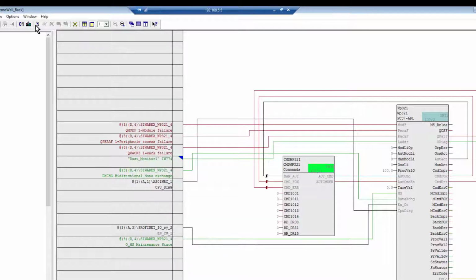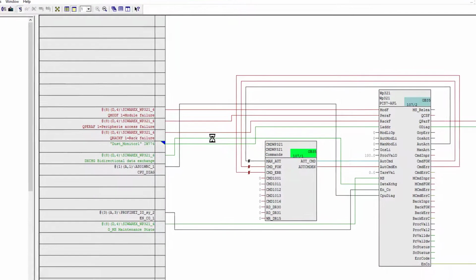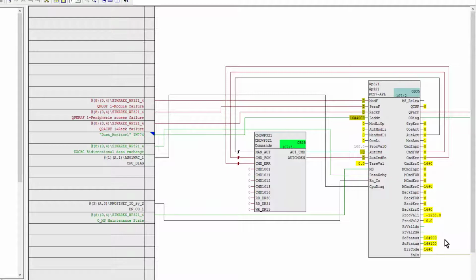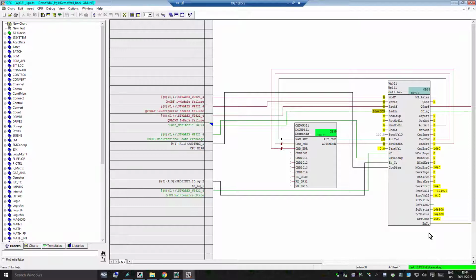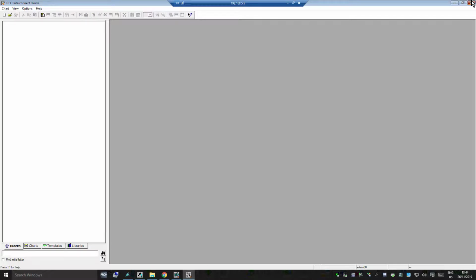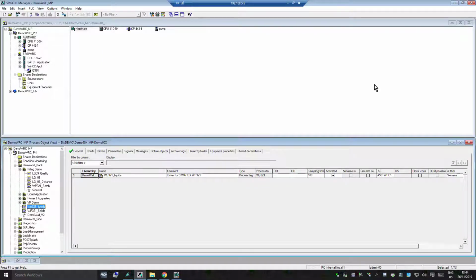So this time if I go online, I should start to see data, which is good. So there we go. We just need to visualize it now. So we're going to come out of that screen, and to create the visualization, the important thing is what we have here is an engineering station and an operating station rolled into one. If you have a separate OS, you'll have to have the visualization part of the WP321 installed on that as well. But because it's all in one, it's an ESOS that we have here.